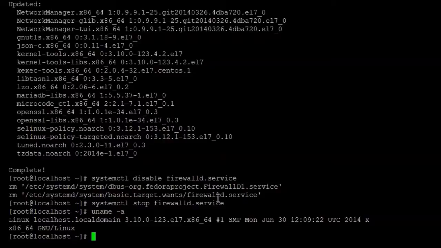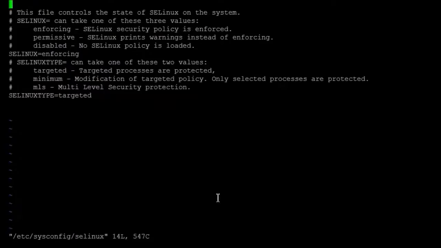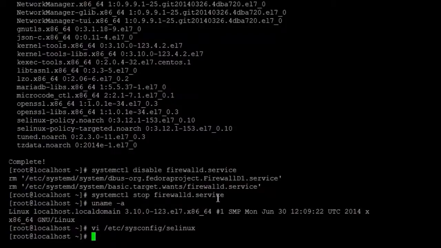But before we do that, we want to disable SELinux. That's located in the sysconfig selinux file. Instead of enforcing, we're going to say disabled. Write, quit. And then now we're going to reboot.